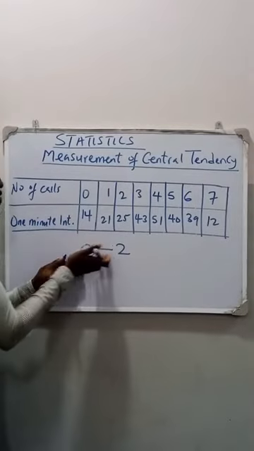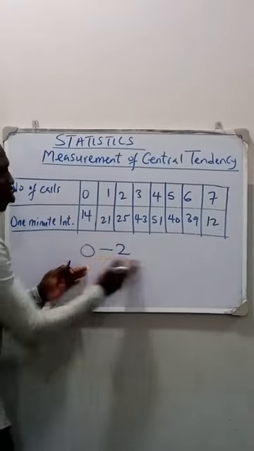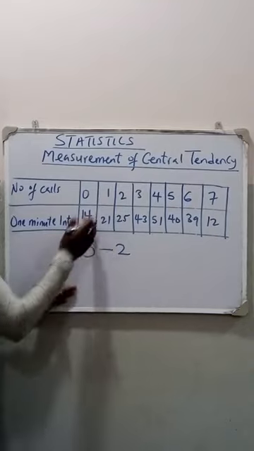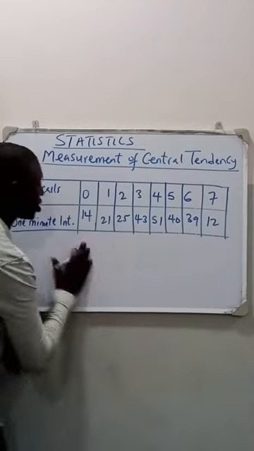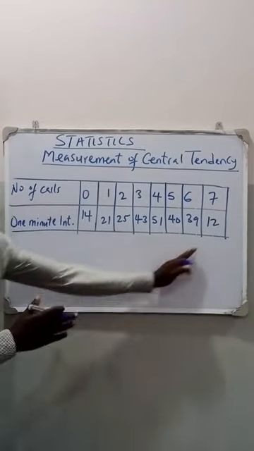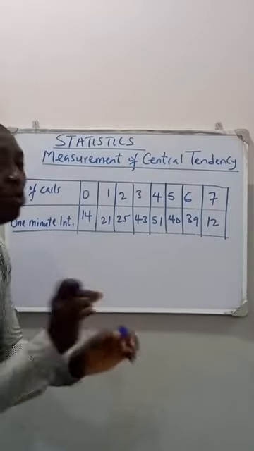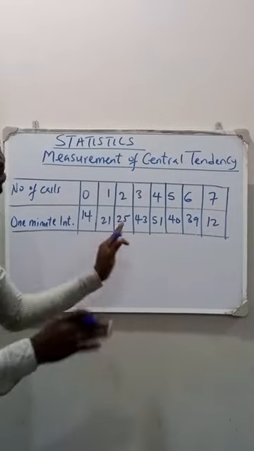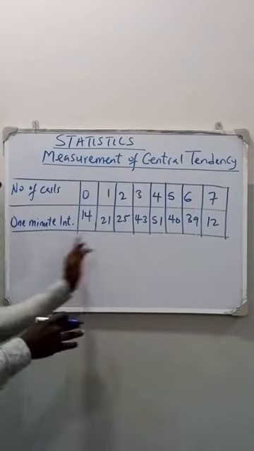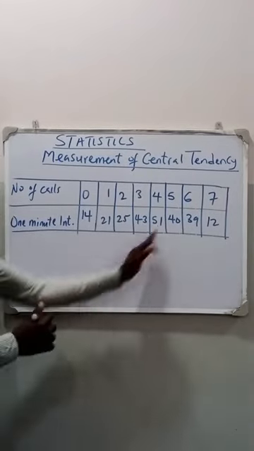You can see there is a dash for the grouped ones. But here, do you see any dash? No. Although it is given in the form of a table, it is not a grouped table. This is an ungrouped table. And because it's an ungrouped table, how do we find the mean?